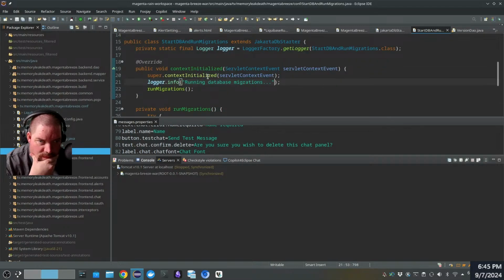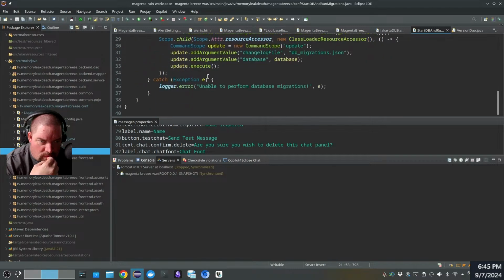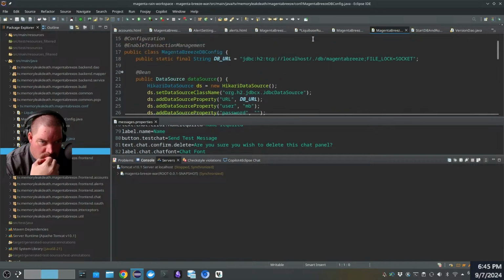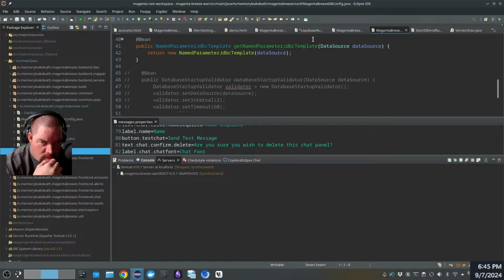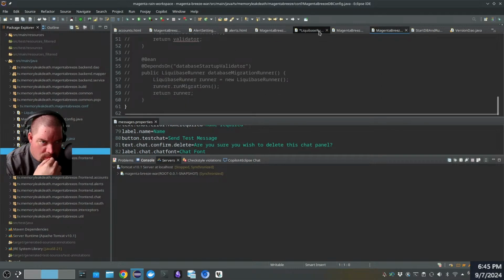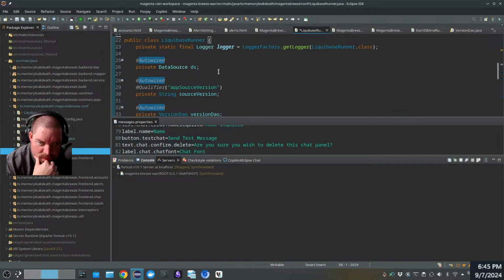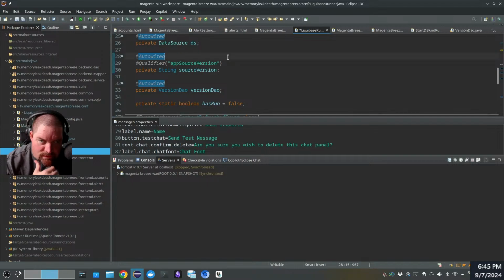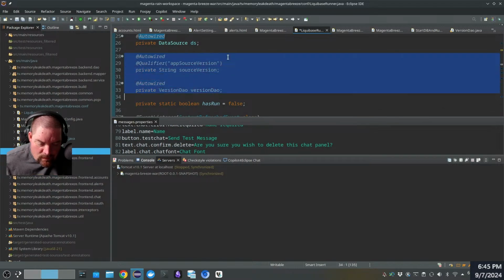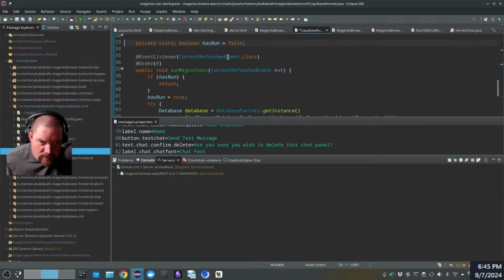Okay, so we have that in there, and then I can say here I don't need Liquid-based runner anymore. I just need something to update the version.